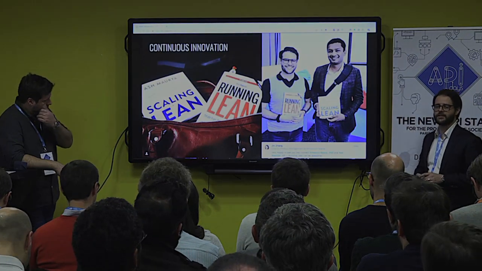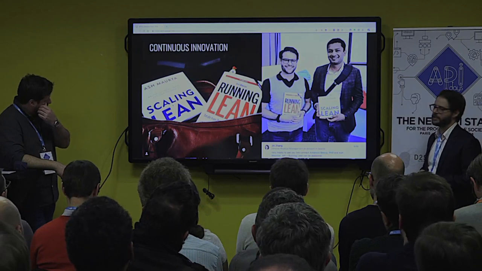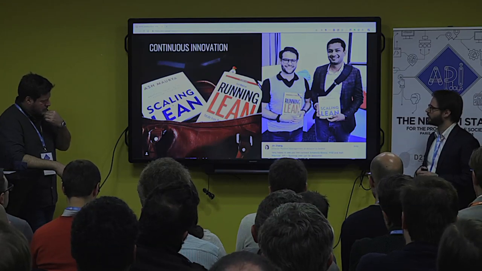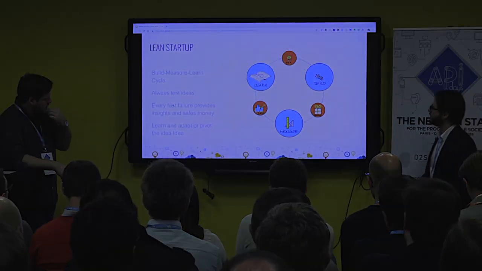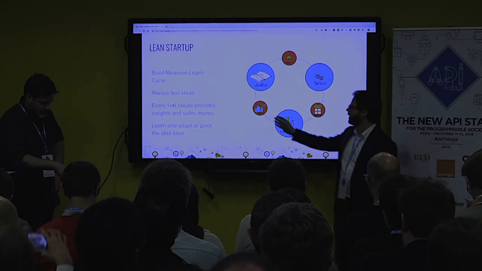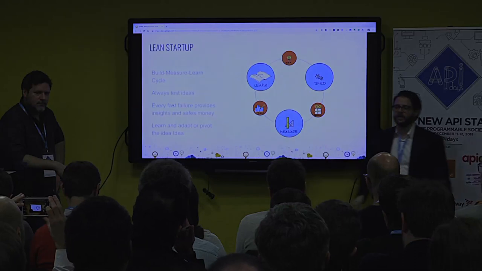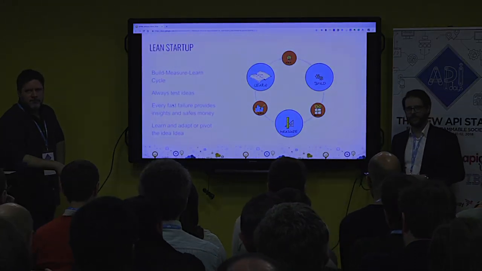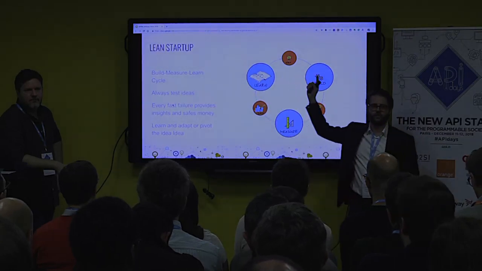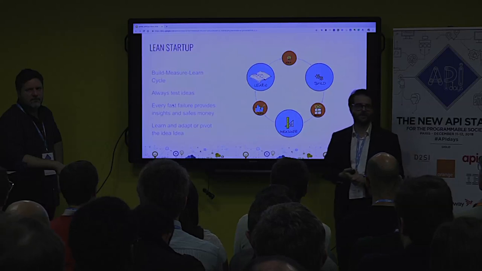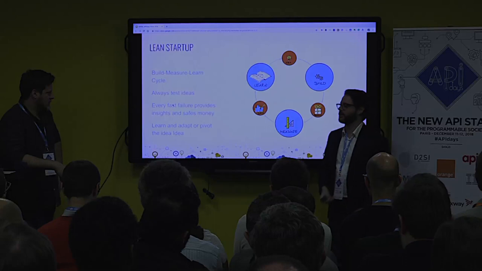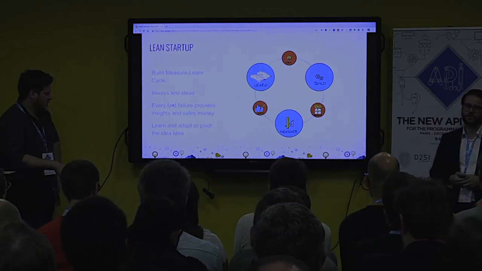I met Ash Maurya, who invented the Lean Canvas and wrote books on Lean. The lean startup methodology works like this: you have an idea, you build it, you get the product, you put it on the market, you measure how people use it, get data, and learn to adapt the idea. We applied this to APIs — we had a great API that we thought a customer would love, we built it, put it on the market, measured, learned, and then wanted to change the API within two weeks. Customers were pretty angry because an API is an interface — they have projects to integrate it and just can't adapt to new APIs. So this doesn't work in the API world.